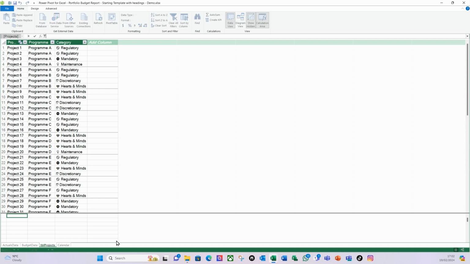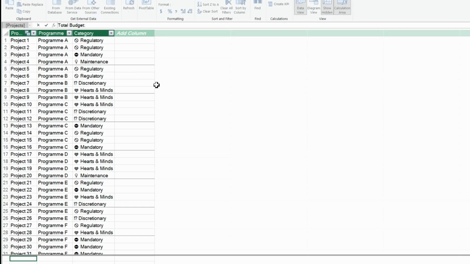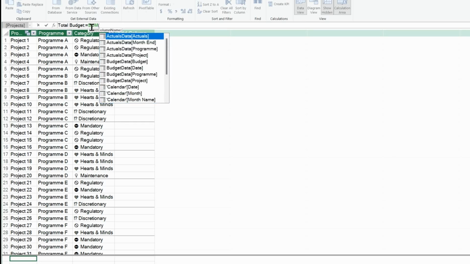So I'm going to go total budget, I'm going to do a colon, so you can see I've typed it there, and then I'm going to do equals, and I'm going to type sum. It's a bit like an Excel formula. Well, it's very close to an Excel formula.